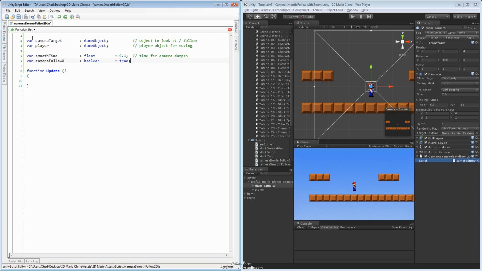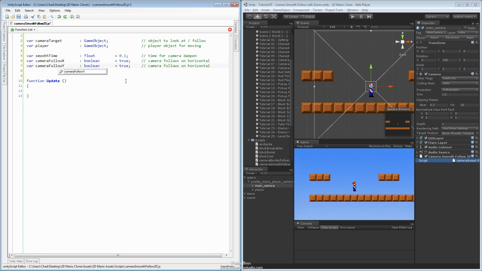Since we want to have just a basic camera setup, we'll have both the X and the Y set to true so that it's following both directions with the player. So camera follows on horizontal. And same thing on this one, we'll change the camera follow to Y, and that'll be true, follows on vertical.